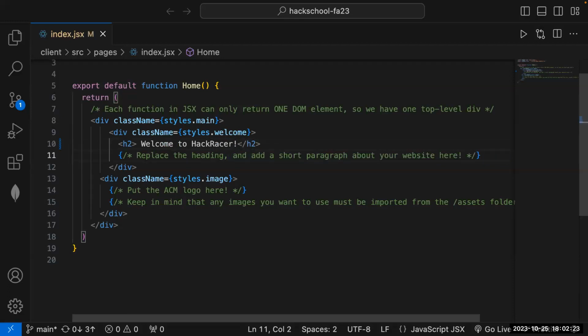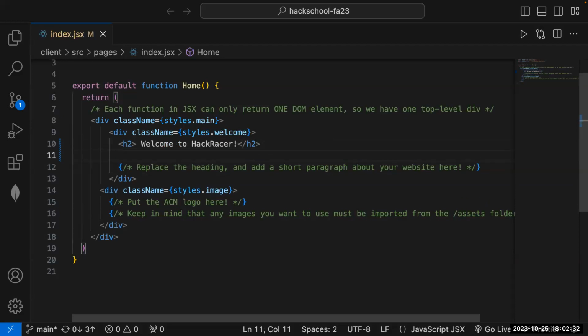This is the same as a normal HTML heading that you created and replaced hello world with. The next thing is to add the paragraph. Just gonna add it real quick.